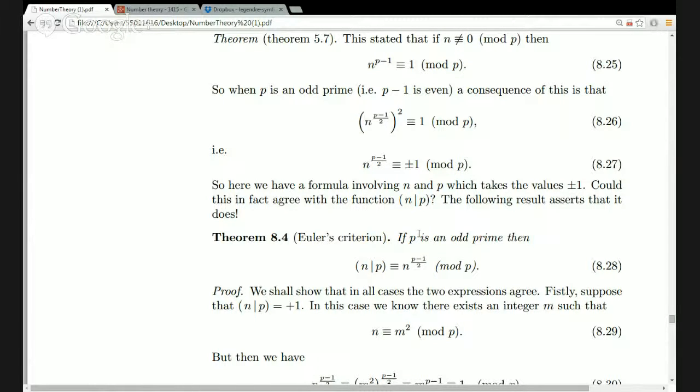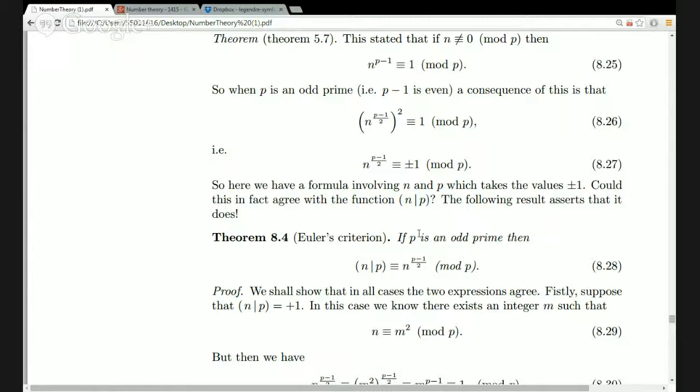You just divide the number P by 4 and you see what remainder you get. It's a very quick calculation. How expensive it is to divide a number by 4 really just depends on the number of digits in the number, not the actual size of the number. So even a gigantic prime P still has a manageable number of digits, so you can do that division really quickly. So that's just a very quick application of Euler's criterion. It gives it to you straight away.